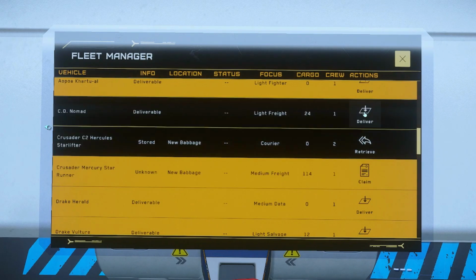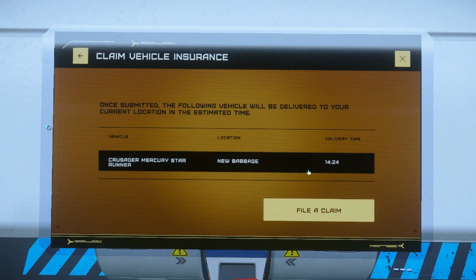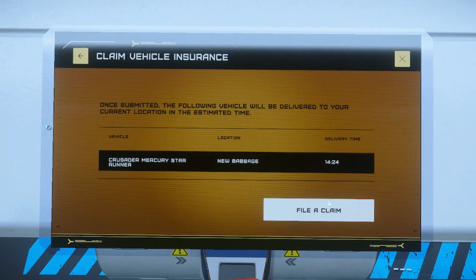Oh god, that doesn't help. I don't want to find. Okay, Mercury. Mercury Star Runner. Claim. Are you accepting my claim? From all of us at Microtech, welcome to the new claim being accepted? Yes, no? So there's still problems with these then.